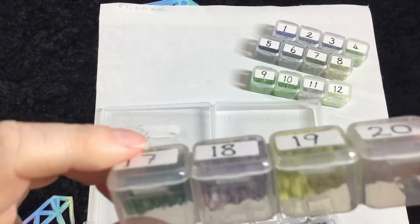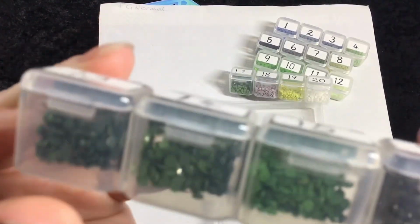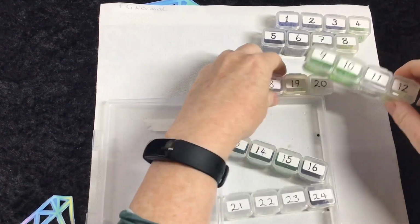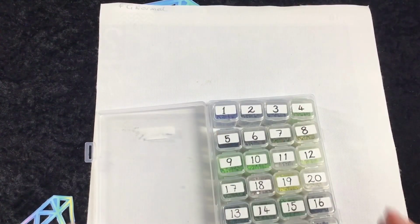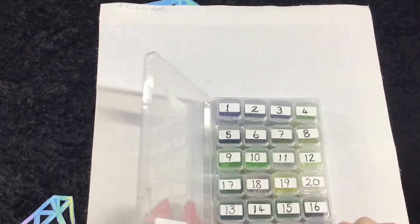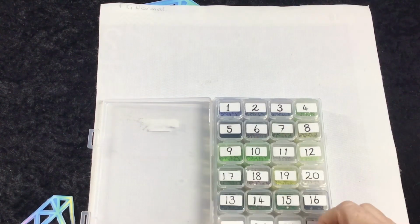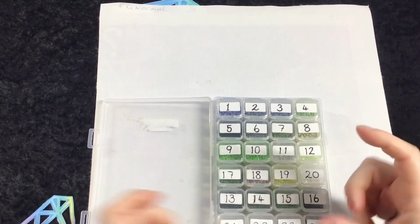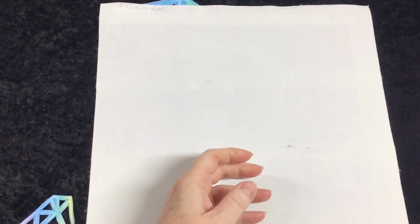So there we go. That's pretty much all my colours. You can see plenty of just greens and so forth. Yeah, 20 colours in total, all jumbled up. Oh, and I still had plenty of the background colour left over. Now these came in little zip bags. I'll be able to pop them straight back in there and done. That was another great thing about this particular kit, the little zip bags. So yeah, that's pretty much the end of that one.